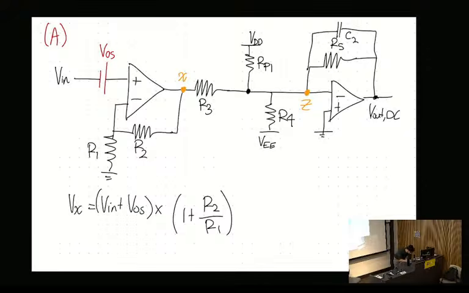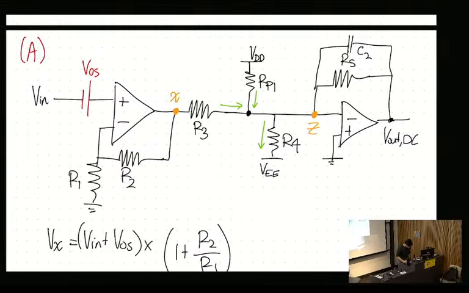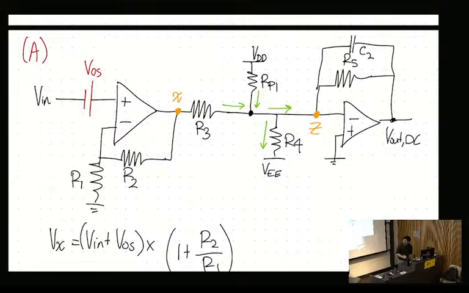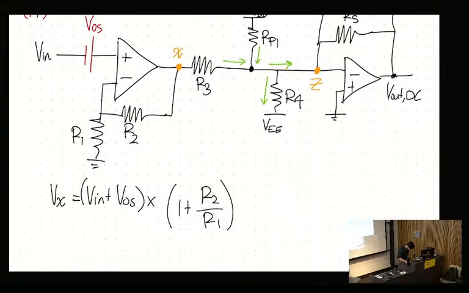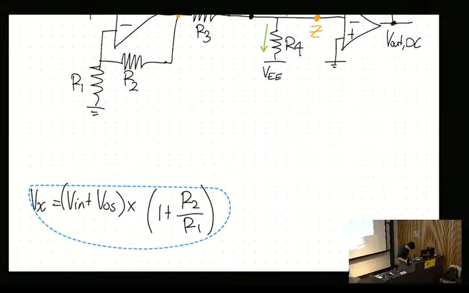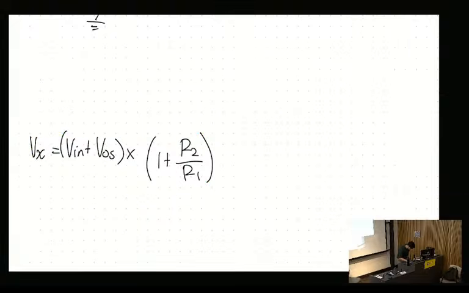So if I just do KCL at this node, I have a current coming in here. I have a current coming in from the power supply, and then I have a current coming in from that node down to the lower power supply. And then there's also a current going that way towards Z. So I can just do KCL here, right? So the KCL there would look like, so I'll just move this out of the way. And always in exams, try and make your life easier. I'm just going to call this thing V in.